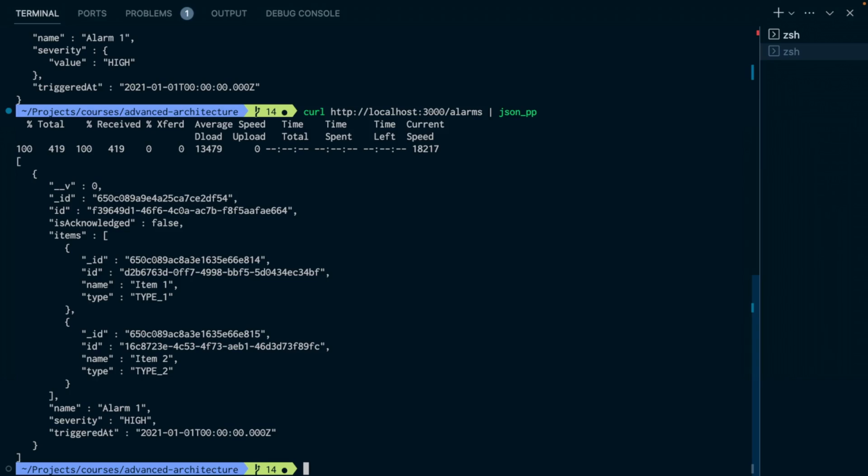This is why the CQRS pattern usually goes hand in hand with event sourcing, where instead of having the write side database, we store all events in an event store and use these events to build the read side database. This approach is of course more complex to implement, but it does have many benefits. Don't worry, we'll be covering this approach in the next few lessons.